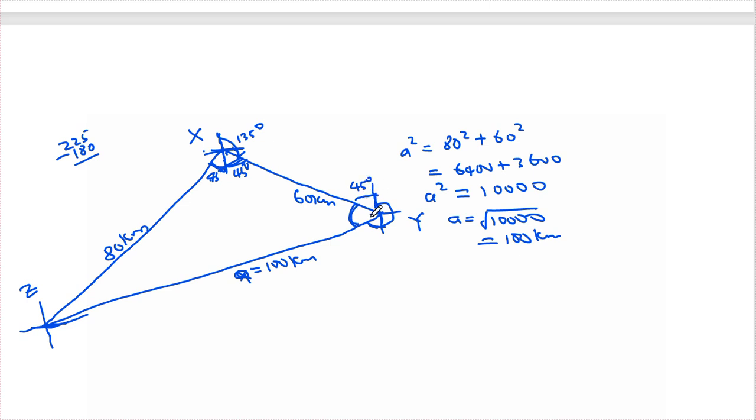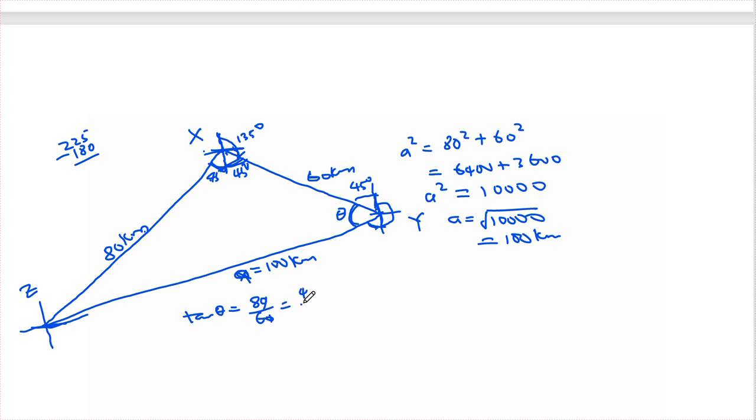Already, here is 45. If here is 45, because this is a line joining the two of them, touching this, it means that here is also 45 degrees. So it becomes easy to find this. But let's find this angle first. Let me call this angle theta. 80 is opposite to theta, and 60 is adjacent to theta. Let me write the 60 kilometers here. Okay, 60 is adjacent to theta.